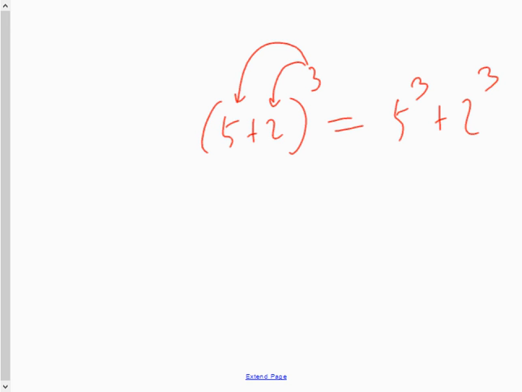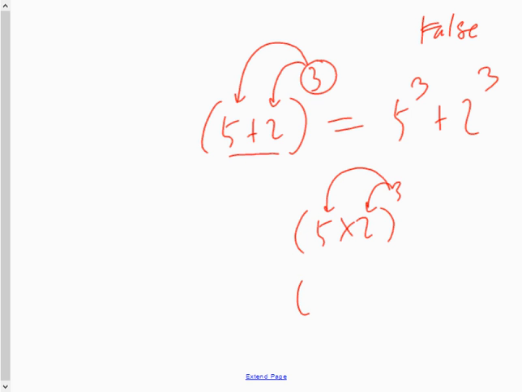In question 7, we have (5 + 2) to the exponent of 3. And if I could do arrows, I would have done something like this. Is the same thing as 5 cubed plus 2 cubed. And it appears that this is using one of our exponent laws, that when you have an expression in brackets to an exponent, you can distribute that exponent to all of the terms inside the bracket. But the reality is this is false. And the reason why is the only time you can distribute them is if you have multiplication or if you have division.